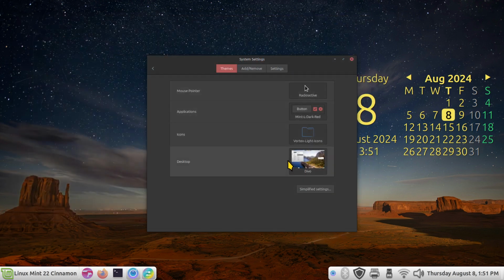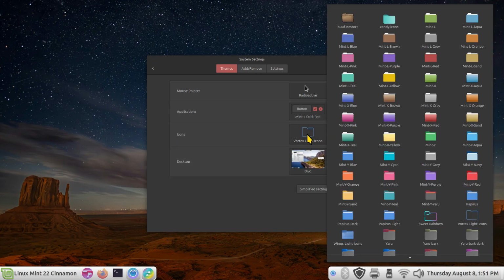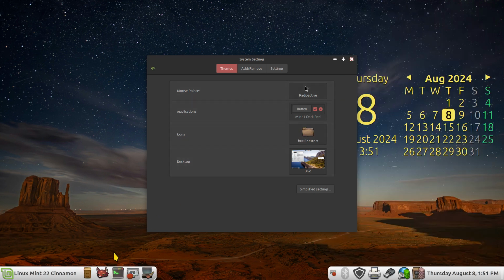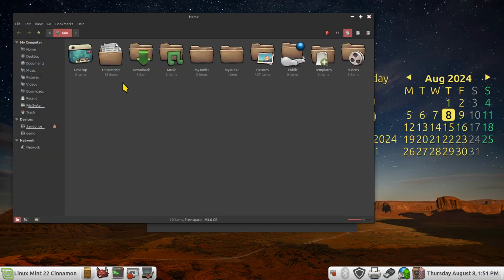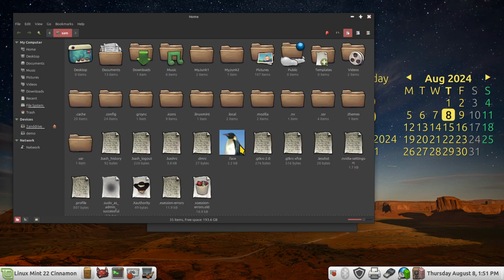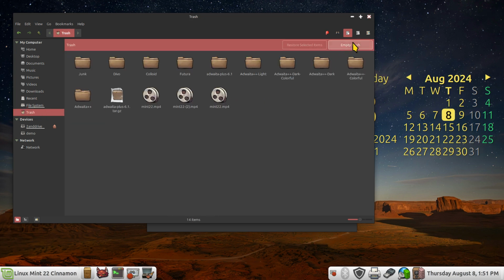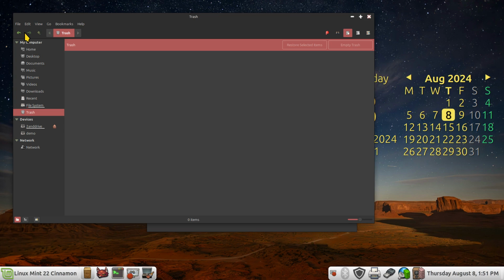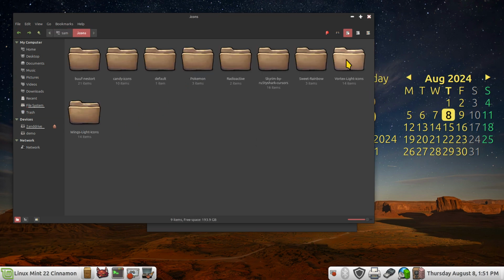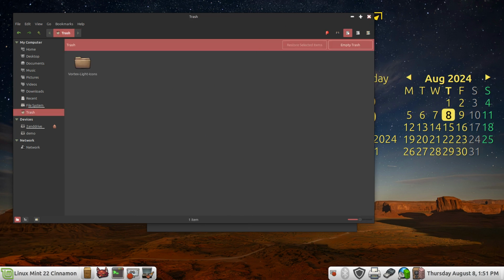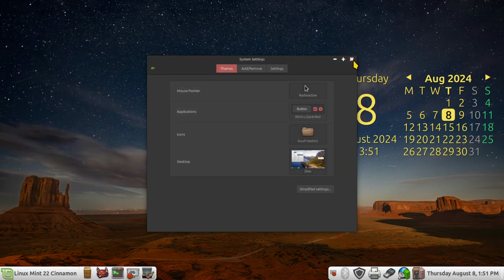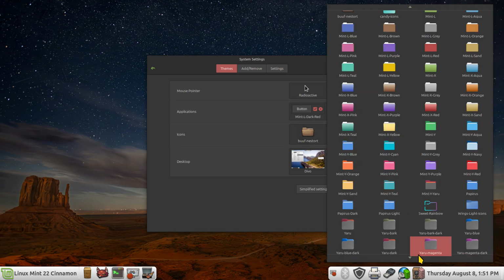But if I didn't like it, I can also get rid of it, right? Let's go back to that one. So if I wanted to get rid of it, it would be Control H, period icons. Let's see what's in my trash. I'm going to empty that if you don't mind. Go back to the same folder. And this Vortex Light, I'm going to hit the delete key. It's now sitting in my trash waiting for me to do a restore if I change my mind. Now I'll need to close and reopen to let you see that it's gone. So it's currently loaded where?